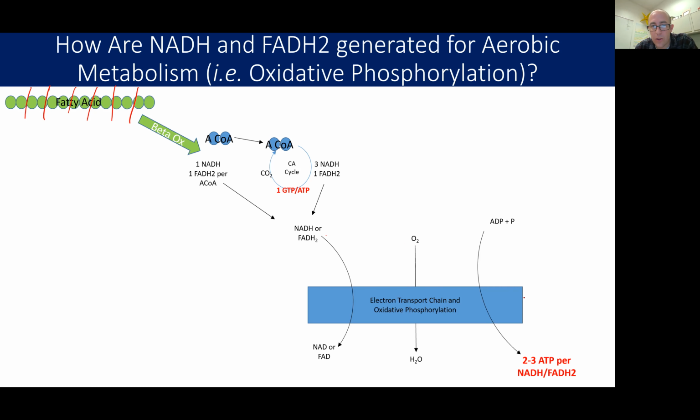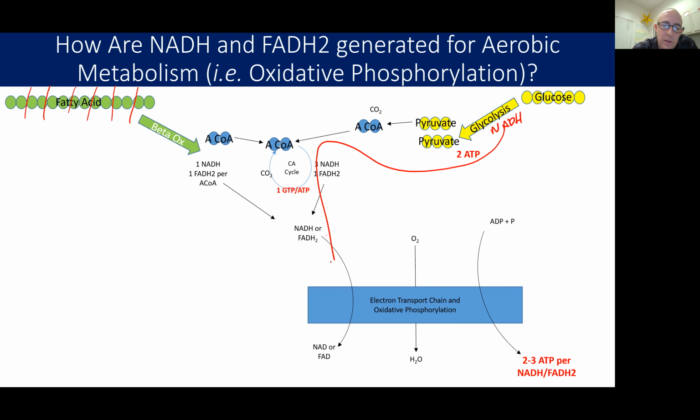But what about glucose? So glucose is a 6-carbon chain, not as many carbons as a fat. But we're going to process glucose through something called glycolysis. We're going to take it from a single 6-carbon chain to 2 3-carbon chains. And in that process, which you'll learn in a couple of days, you'll yield some ATP and also some NADH and FADH2. I'm missing something here. You also have an NADH come off of here during glycolysis, which will go down here.